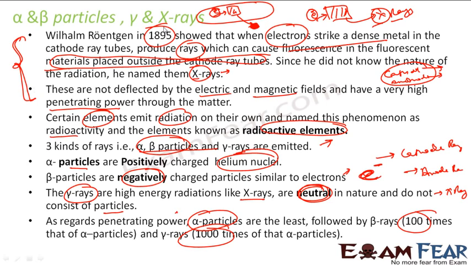In 1895 Röntgen bombarded metal with electrons. He found some rays coming up which crossed the cathode ray tube, and there was a fluorescent material nearby which they impacted. He found that there is something called X-rays, which has no charge and very high penetrating power. And there are alpha and beta particles. Alpha particles are positively charged helium nuclei, and beta particles are negatively charged particles similar to electrons.